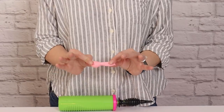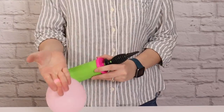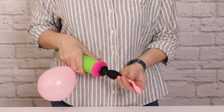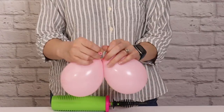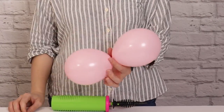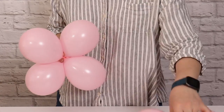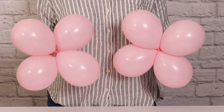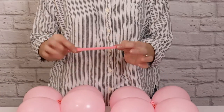The second accent we need to make for our garland is some mini balloon clusters. I'm going to inflate 24 pink 5-inch balloons to 4 pumps each before tying them together in quads. Just like we did the larger balloons — inflate two of them, tie them together in pairs, and then tie them into quads.